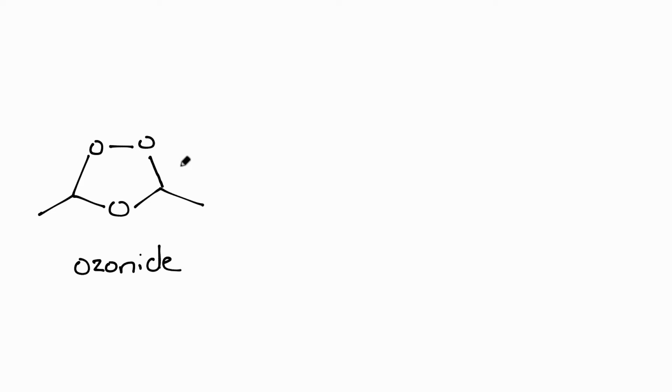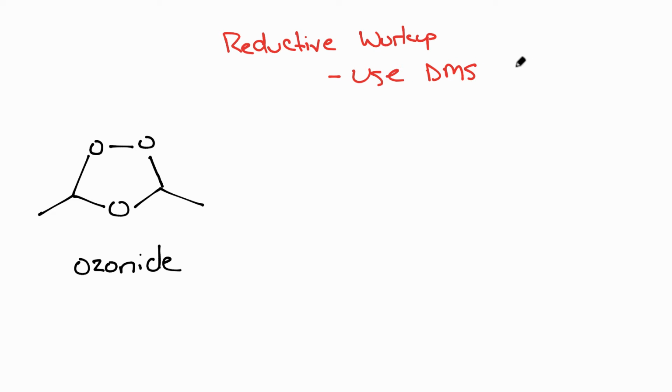Now here we have our ozonide, and just the ozonide in and of itself isn't all that useful, but what we can do is some sort of workup, either oxidative or reductive, to get to more useful products. For this example, just to continue on, we'll do a reductive workup. What we're going to use for that is DMS, which is dimethyl sulfide. And just to help us keep track of things, I'm going to draw in the hydrogen on these carbons.